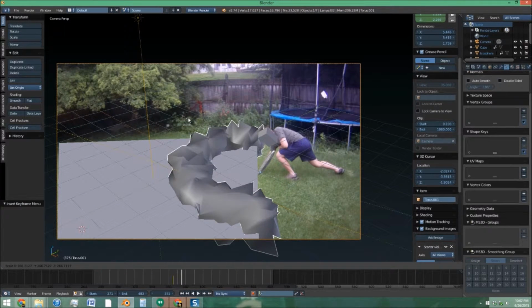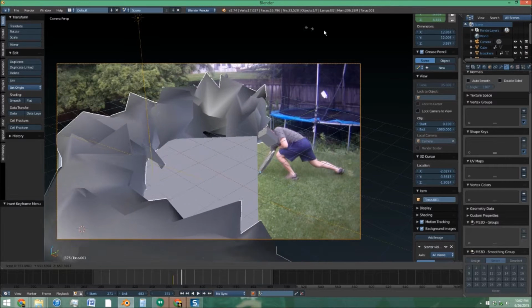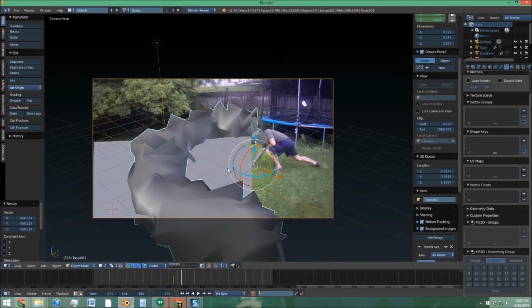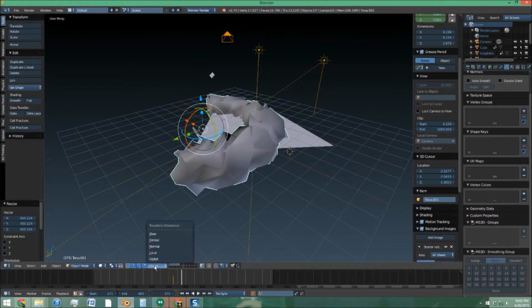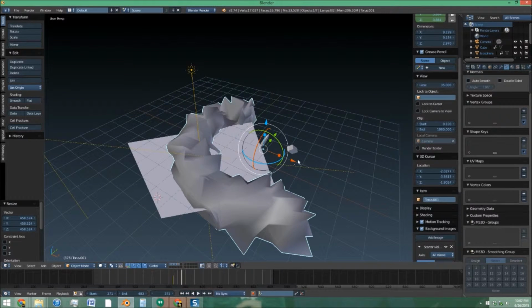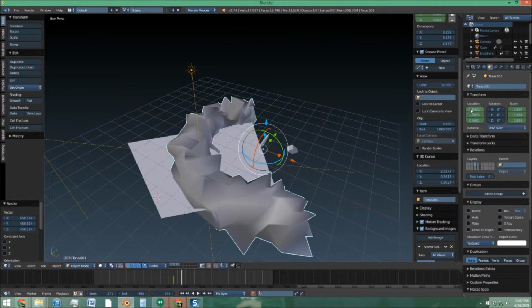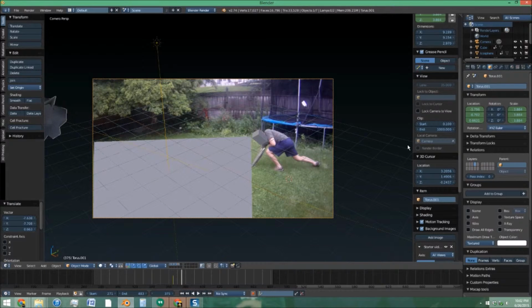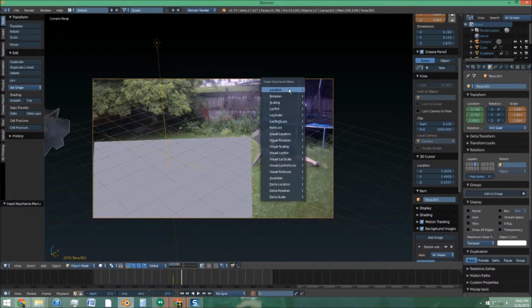Scale it up to about as wide as the plane, a little bit wider, like that, and then move it straight off the plane. There's no particular trick. Just make sure it's on the same z-axis as it started. X, Y, Z. Off there, same z-axis, and set in scaling and location.